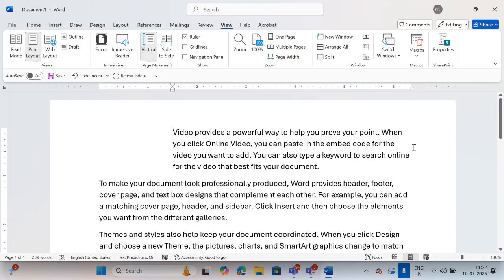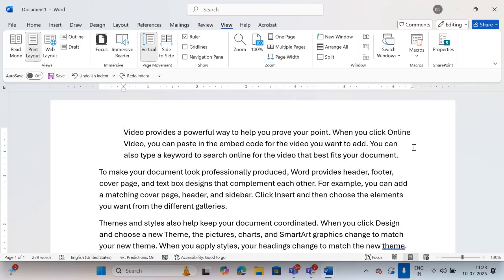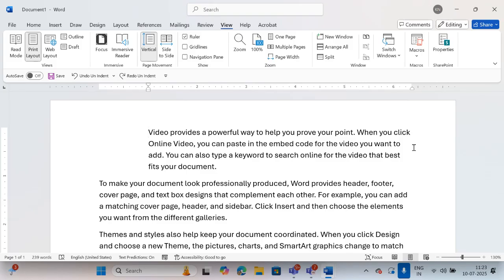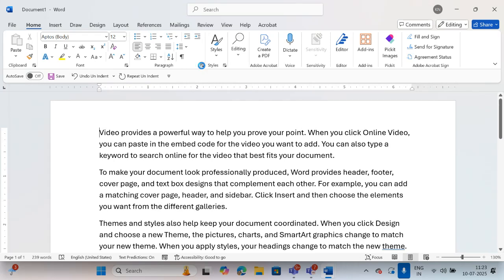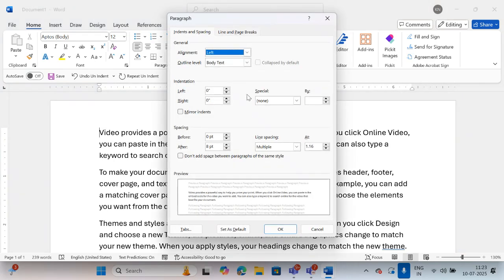So there is an option called mirror indent. Mirror indent means both sides, left and right. You get the option in Home, in the Paragraph group.